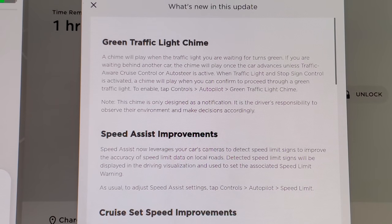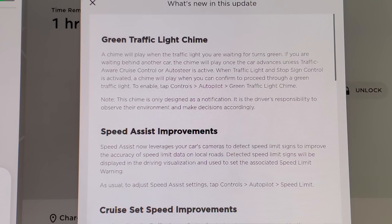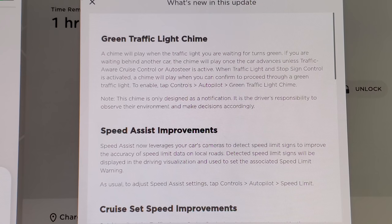Did you see my last update video when I jokingly put my VIN up? There's no reason for me to get updates any faster than anyone else, but I was like, hey Tesla, if you're watching this... and I actually was in the first 5% of this update. So if you're watching, Tesla person, thank you so much. And if you're not shy, put your VIN in the comments and maybe they'll put you on some special list. What is going on, everybody? Welcome back to another video. Today we are checking out Tesla software update 2020.36 with one gigantic improvement and a couple other cool ones.